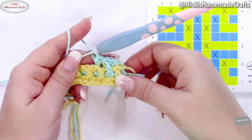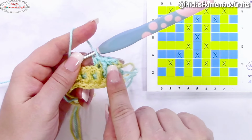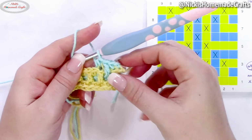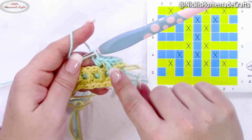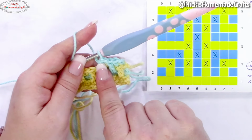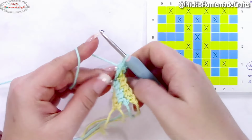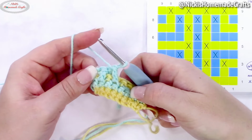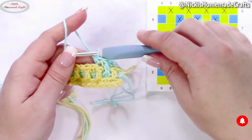So now you can see again, just to show you again, so there's a single crochet in a back loop only, single crochet in a back loop only, but only in the front because there's a double crochet in the back. We did the mosaic double crochet, and here again, we did that single crochet in a back loop only from the front view, but we made it as a double crochet in the back. So now I'm going to repeat that for the entire row, and I'll show you how that looks.